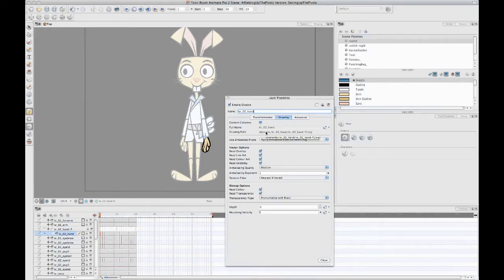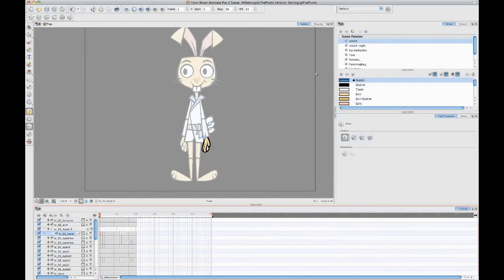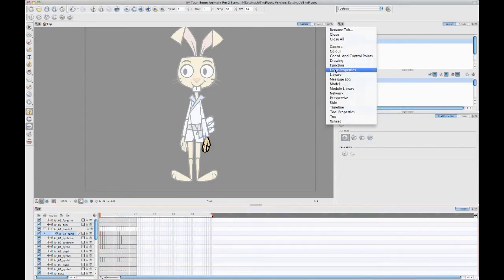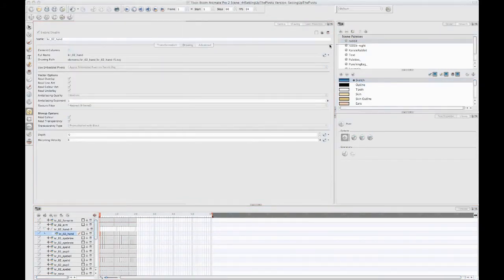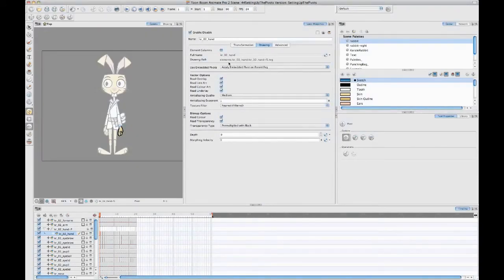There's nothing wrong with doing it that way. But the only downside of doing it this way is that I then have to go into every drawing layer one by one and do that. And if you did want to do it in the layer properties window, then you can add your layer properties window directly in your interface, and then drag it onto the side so that you can see it at the same time, and then as you go you can do it for each one.